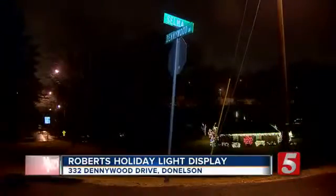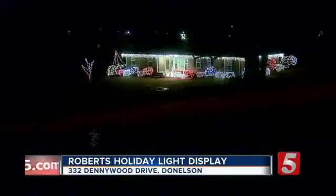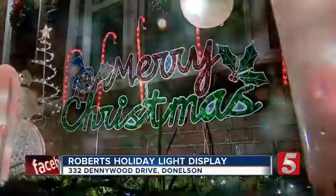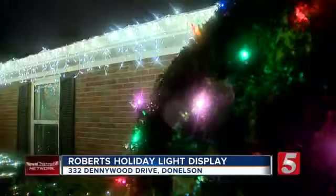In the corner lot that we have, the side street is about 8 to 10 feet higher than the house. You are looking down at our yard. The house being on the corner, we had to go all the way around the house to make it look right. It's a beautiful scene that you can see and look out over the house. You can see all the lights from up there.